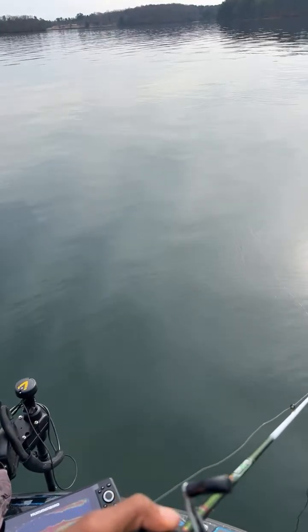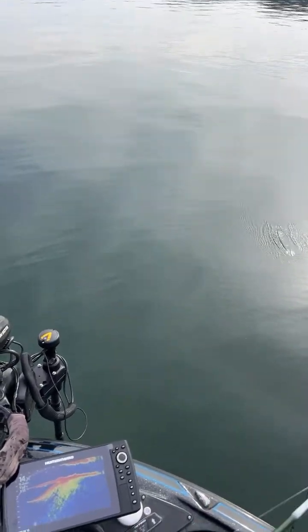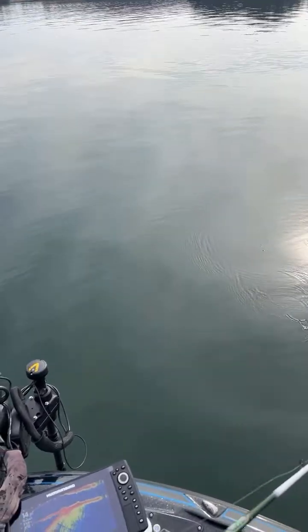Parker says, I'll give you $100 if you catch an 8-pounder. Now, I don't really see that happening on this lake.